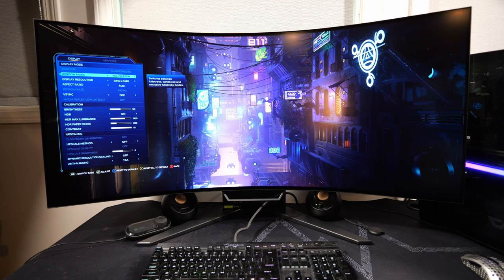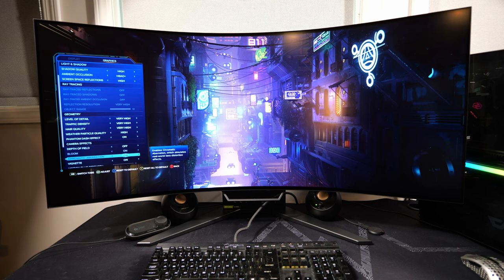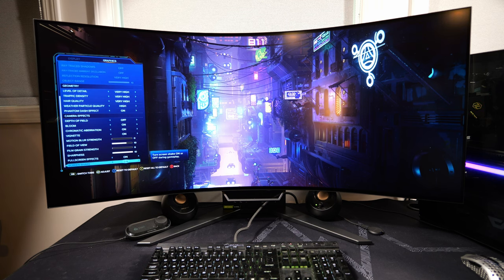And async on TAA, we're not going to use any upscaling right now. And then here's the settings I decided to use. Can't try ray tracing, it just doesn't work on AMD yet, I guess. And alright, now let's go hop into the game and we'll see how it looks and how it plays.